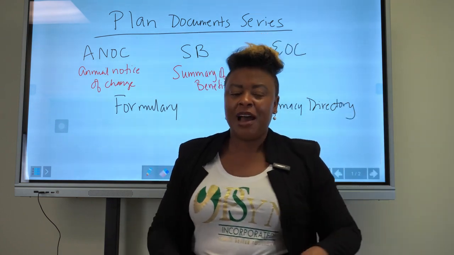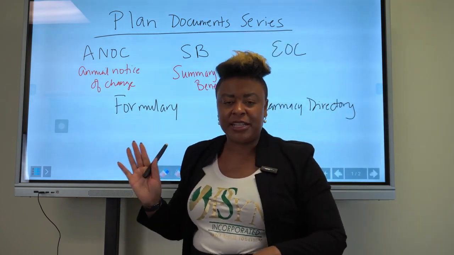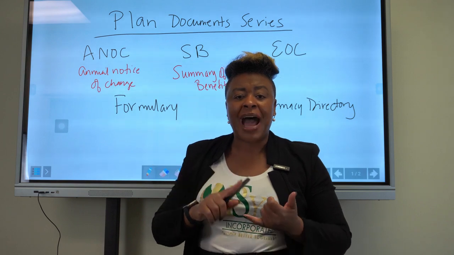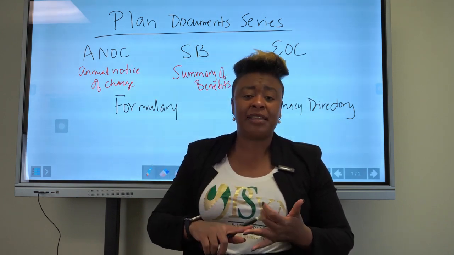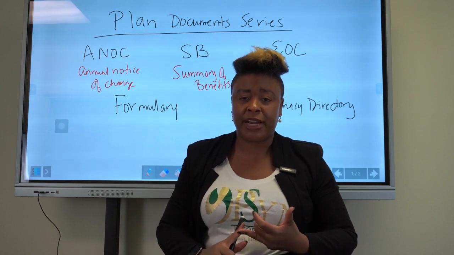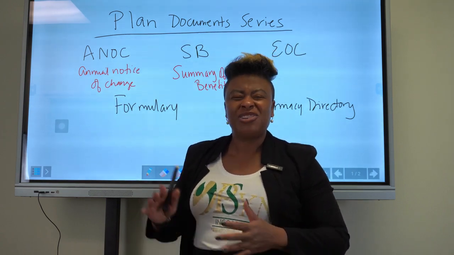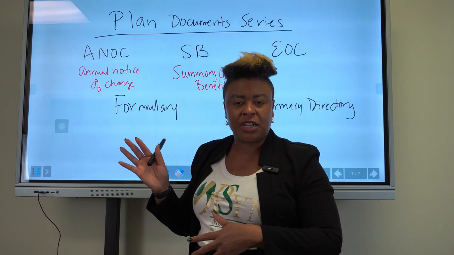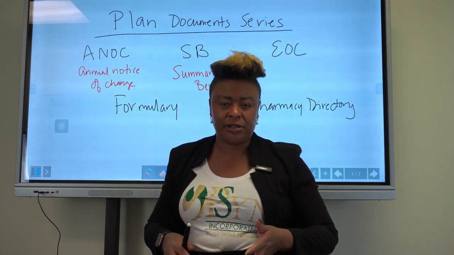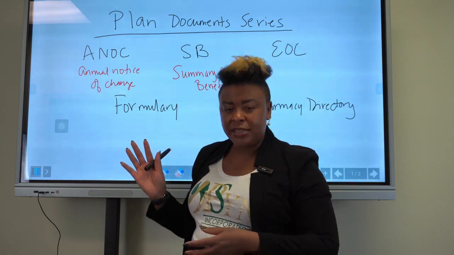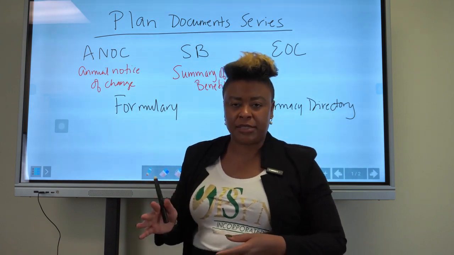However, this summary of benefits is going to tell you, high level, what your prescription drug costs are going to be. High level, if you go to your primary care doctor, what's that visit going to be? So very high level, what benefits are covered. Usually this document may be between 20 and 30 pages long, and it gives you the contact information for the plan, those type things, okay?